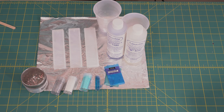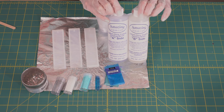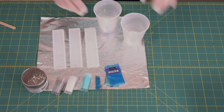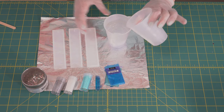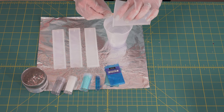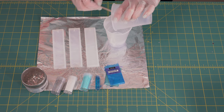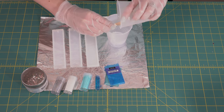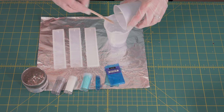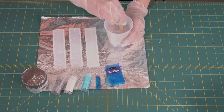For this first step, you're going to want to mix equal sides, side A and side B. I mixed 15 milliliters of each side, and then I put them into two separate cups. And then what you want to do here is marry the two and mix them for 3 minutes. So I'm going to go ahead and add everything all in one cup. I'm going to go ahead and stir this for 3 minutes.